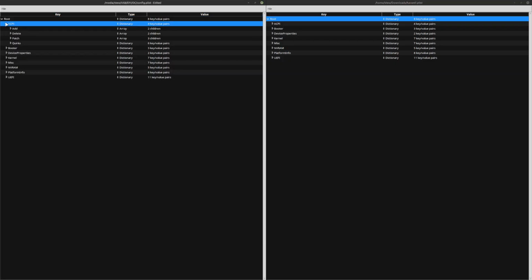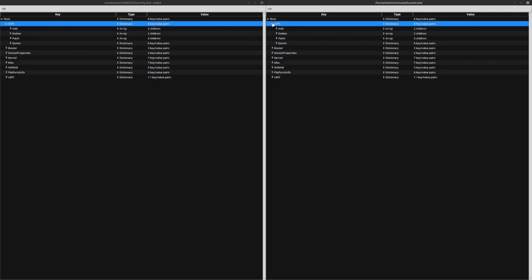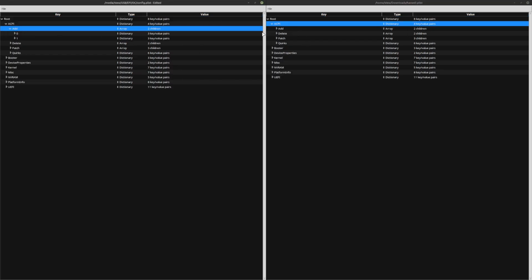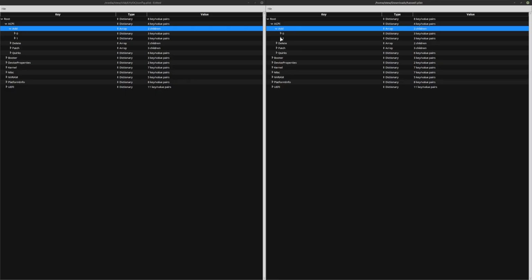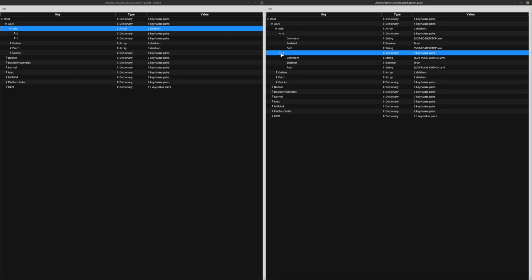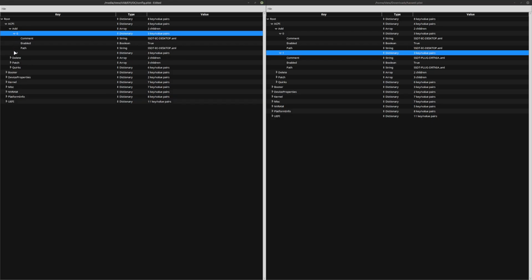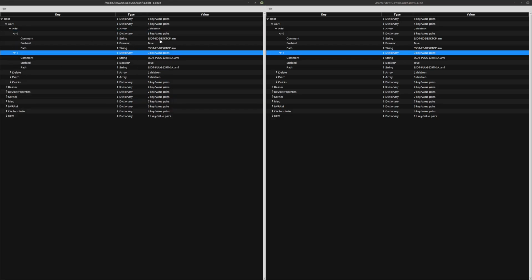So we start with ACPI and we go to Add. We should have two entries. Yes, we've got two entries, and these are the AML files that we added to our config, so the SSDT-EC-USBX desktop and the SSDT-PLUG. If we go to the left, which is the config we're working on, we've got two AMLs, and they're both set to enabled. So make sure they're both set to enabled.